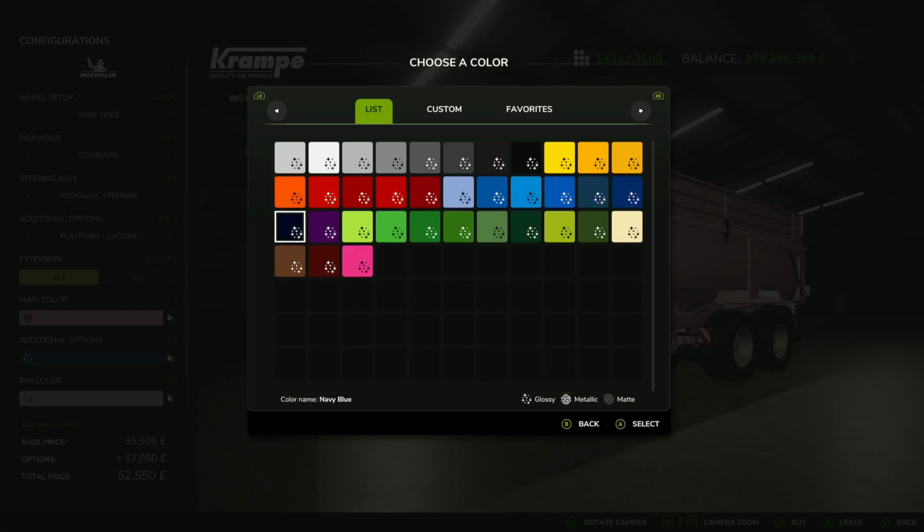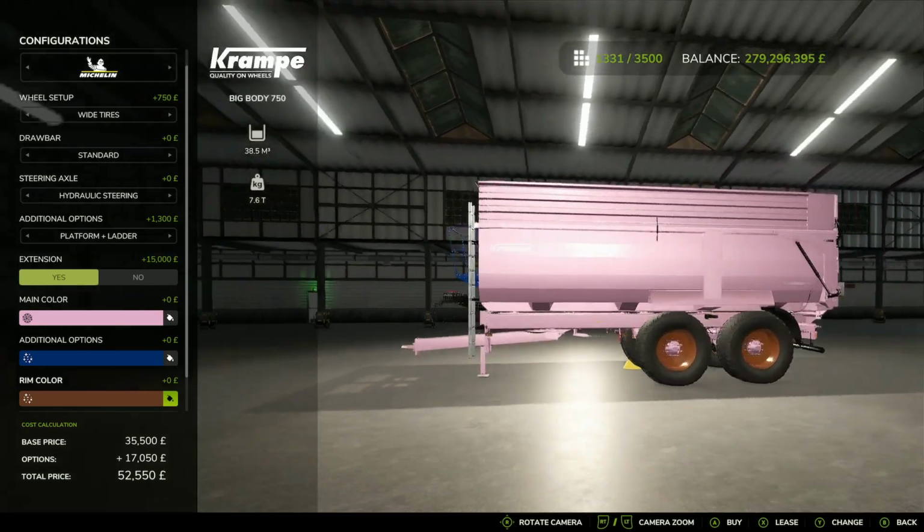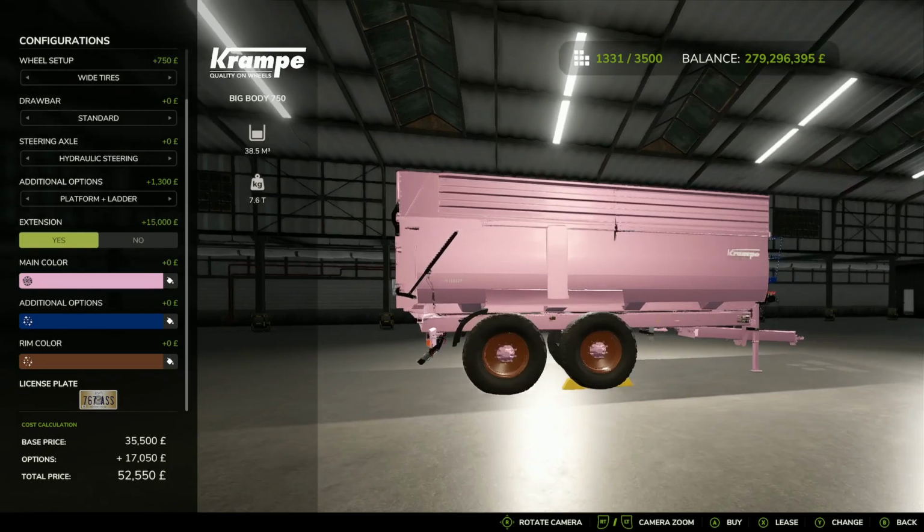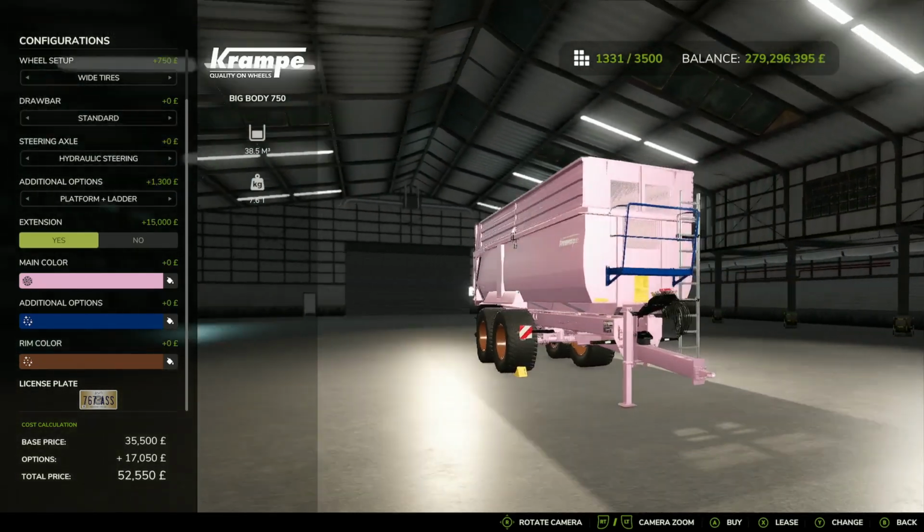Rim colour is obviously going to be your rims. Alright, fair enough. That's an alright trailer, that is. I mean, don't get me wrong. 38,000 is great. Just start off with the base version.